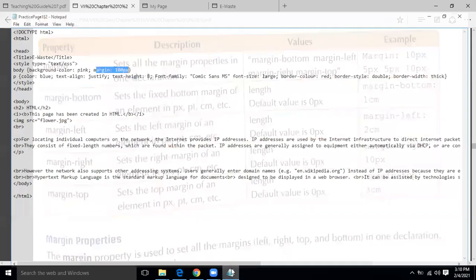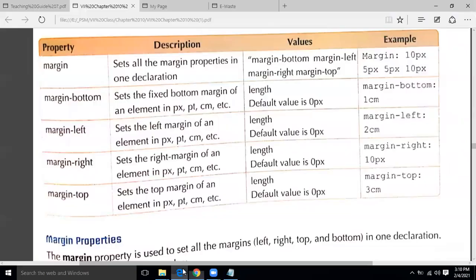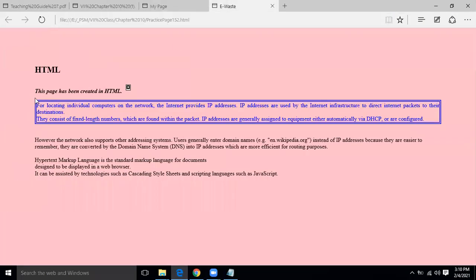I showed you in this example, by showing the output, that when we refresh, the margin is here. It was 10 points, then I increased it to 100 points. Now you can see the margin given over here. The margin is available not only on left and right, but also at the top and the bottom of the page.